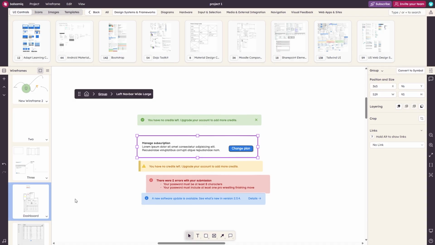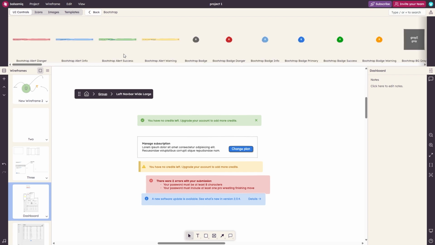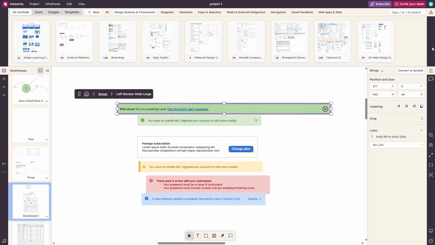You can also do Bootstrap. Bootstrap is very popular in these contexts. It provides pre-built components, and it's extremely fun if you want to save time on the styling parts of making any real UI. This is just really fun to work with too. And I think one of the cool parts of Balsamiq is you get two different style libraries which are standardized, and you get to see what their successful alert looks like, compare them, and just have a lot of fun with the visuals.